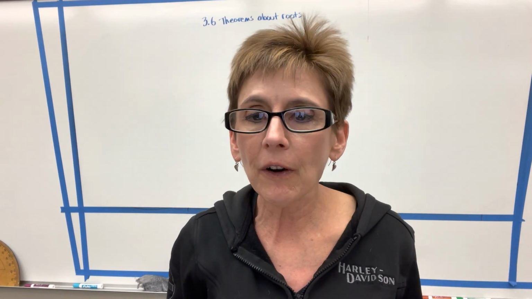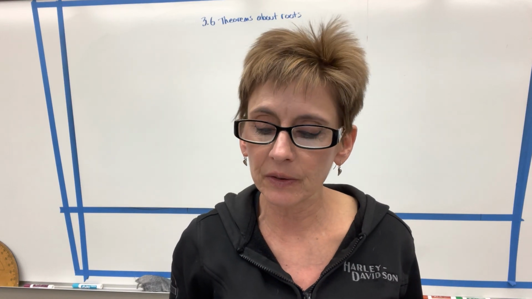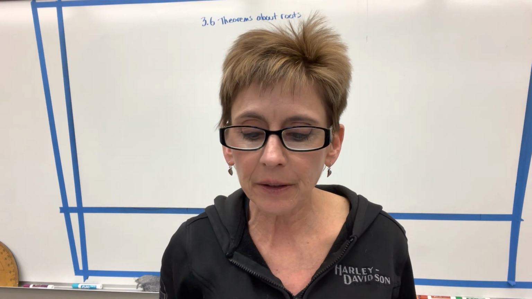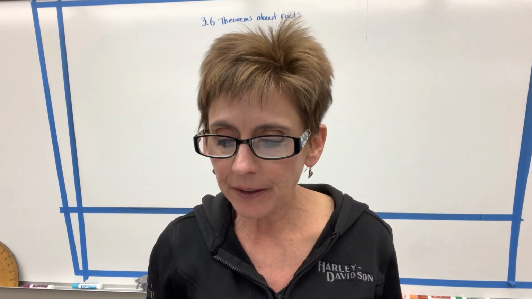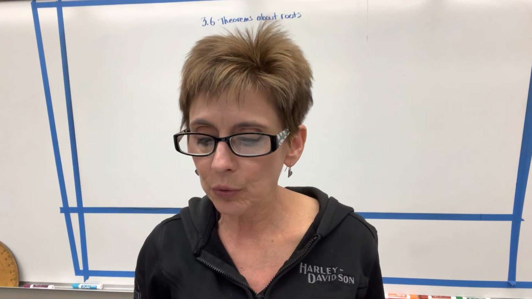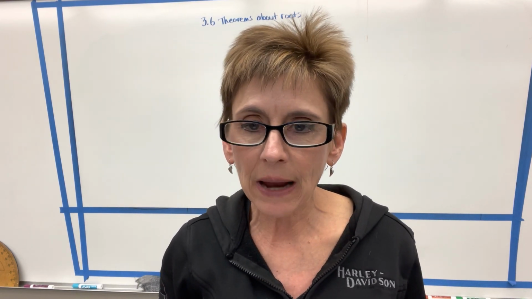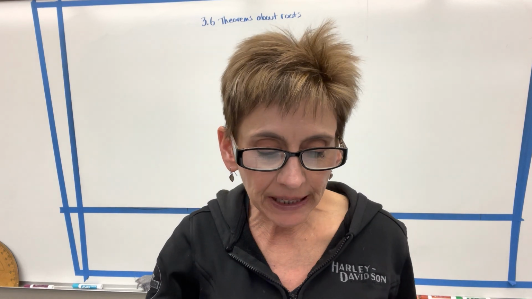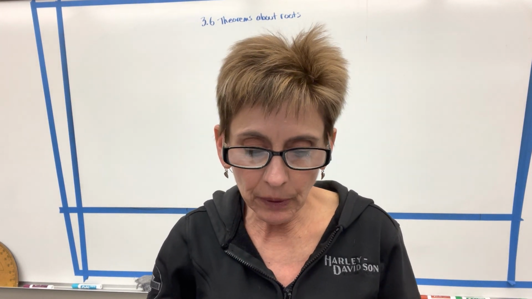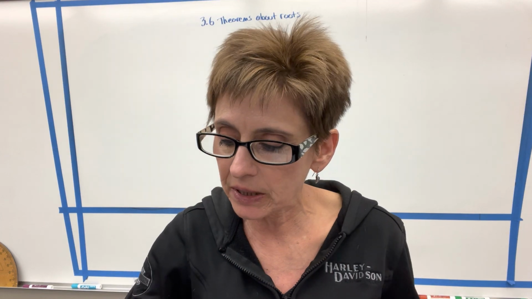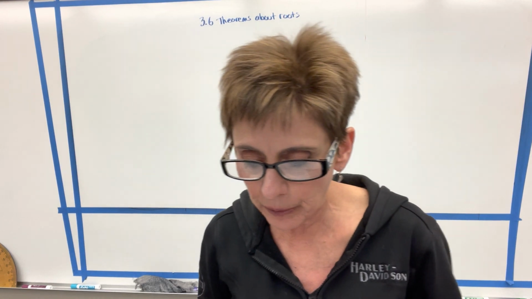So here's the deal. So far in this chapter, we've looked at various different aspects of higher order polynomials, in other words, functions that have a degree higher than 2. We've looked at how to determine their end behavior, how to find their zeros, how to graph them, and how to do various operations with them. What we're going to do today is learn some additional tools for finding all the possible rational zeros, evaluating how many zeros there are, and also identifying zeros that come in pairs. So it's kind of like a bag of miscellaneous tricks related to polynomials.